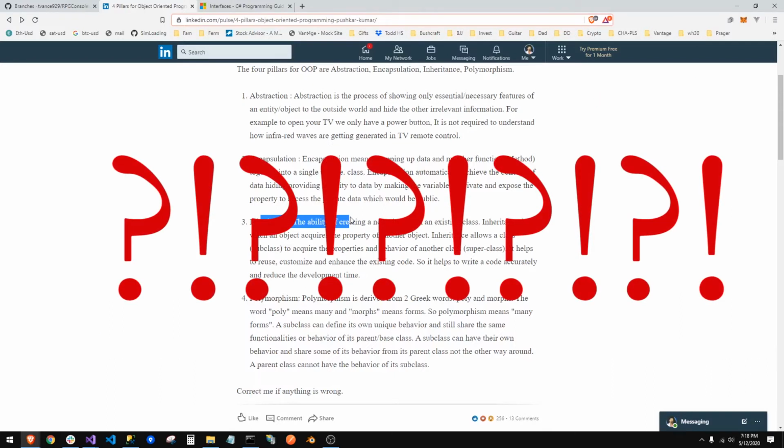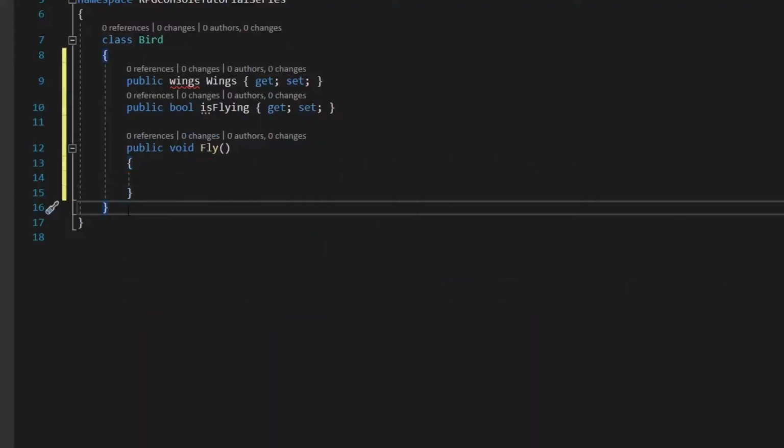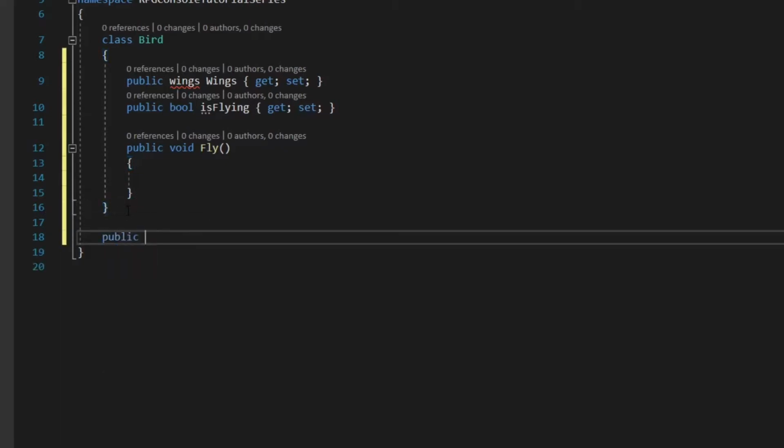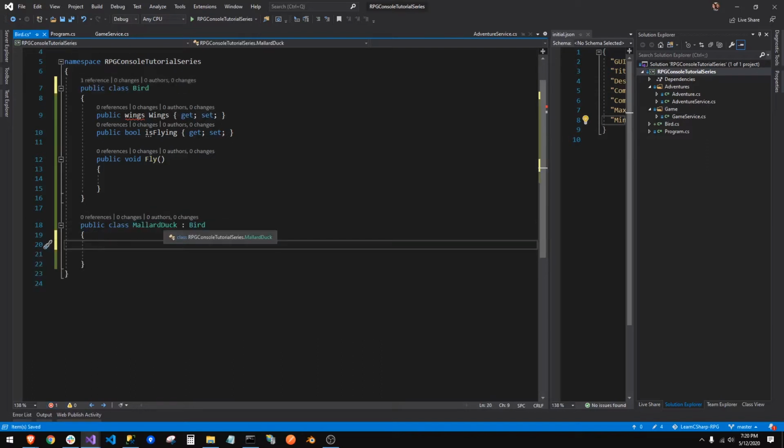Let's say you create a bird class, and so something like this. Bird does these few things, and then we can create child classes. We could say, hey, let's make a class called Mallard Duck, and it inherits. So there's a colon from bird. You see it says that it inherits, and it's a new class. So basically, a mallard duck can do anything that a bird can do because it inherited from that. We're saying, hey, a mallard duck is a bird, right?